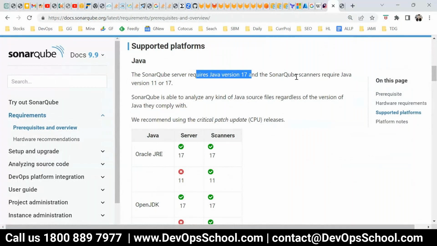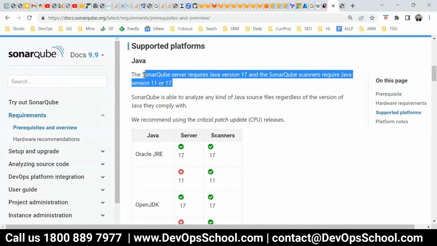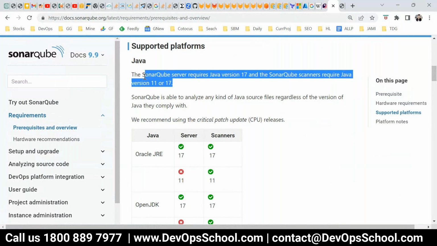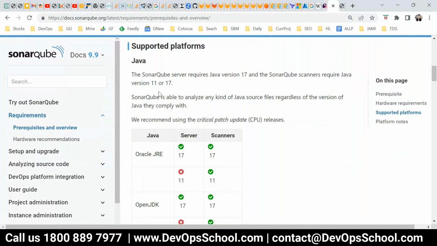Okay, see here. They have modified it again. I think this was done last week only, because before that I had installed it. So if you look at this version here, if you want to go for the older version, it will work. But this version, 9.9, uses Java 17 by default; they migrated to 17.